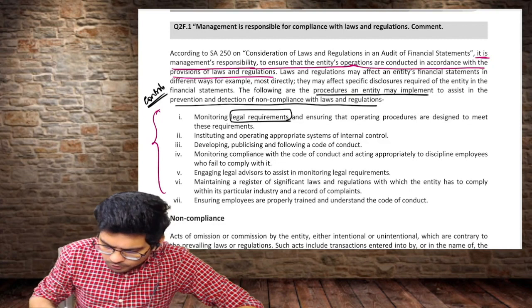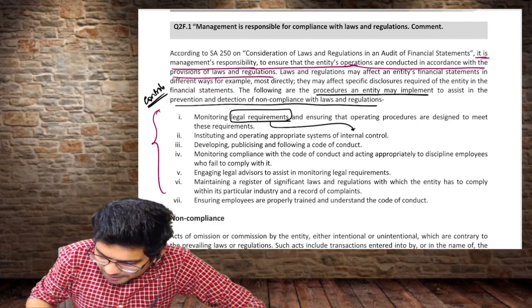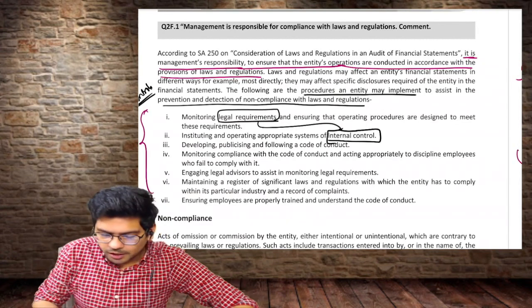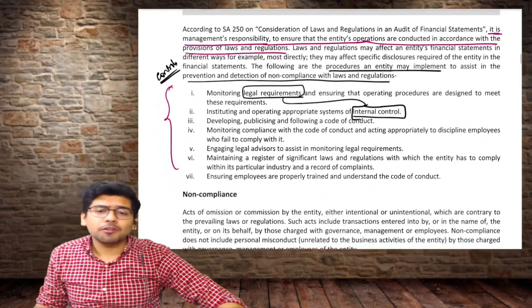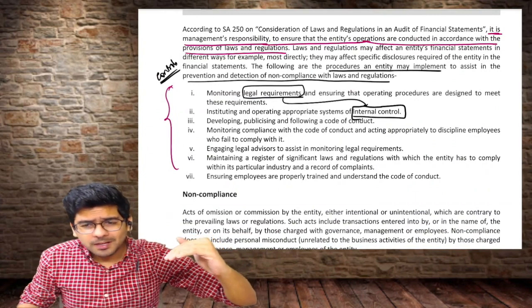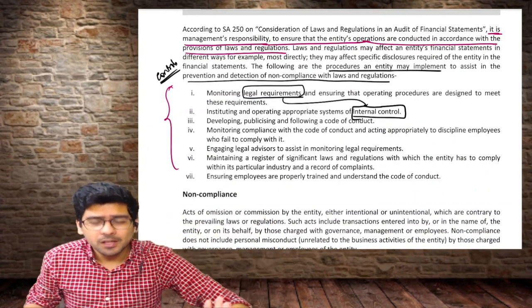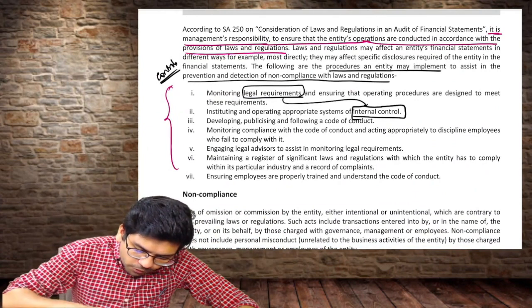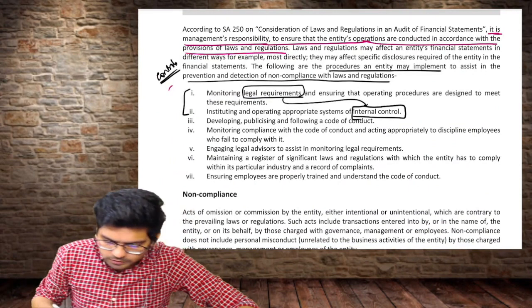Yeah, okay. So as per these legal requirements, an internal control system must be established. Instituting and operating an appropriate system of internal controls. They must have a proper system of internal control. So they need to know the laws applicable to them, and accordingly they need to implement controls. Okay. Apart from these 2 points, I'll just try and write some sequence.